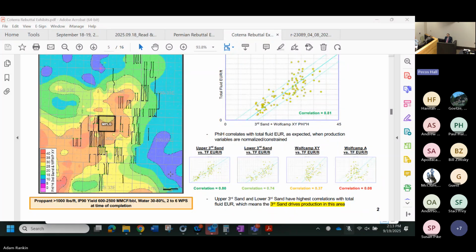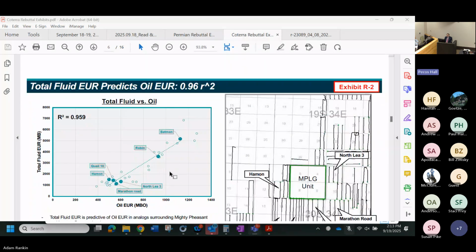In this instance, you've not included any wells at 8 wells per section density, or there are no such wells in your database because there are none? No, in this area, what we have filtered down to does not include any 8 well per section developments. Thank you. Slide R2.